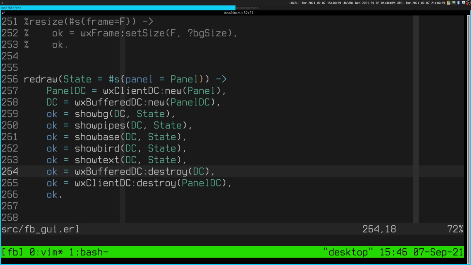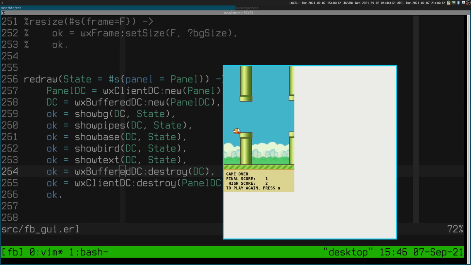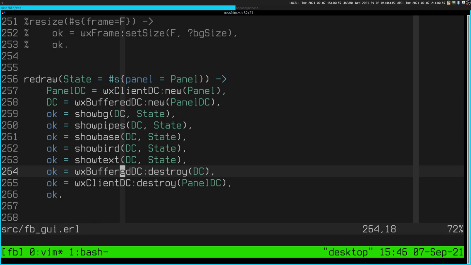So it's buffered, and the reason is otherwise you get screen tearing, right? What this does is it draws the screen in a different memory location and then switches the pointer. Otherwise you would get this weird tearing, where it would only draw half the screen at the same time. What's it called? Look up blitting. This is called blitting. Instead of handing in incomplete work, you do complete work and then substitute it. If that makes sense. Client DC destroy.